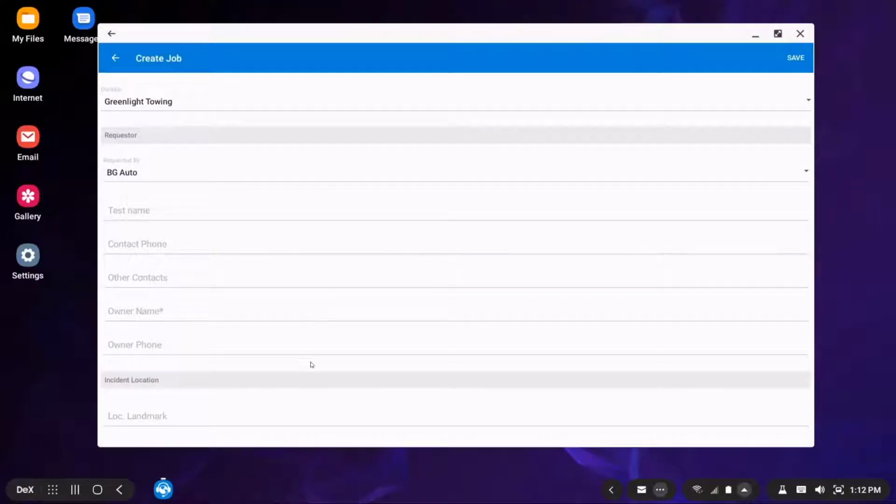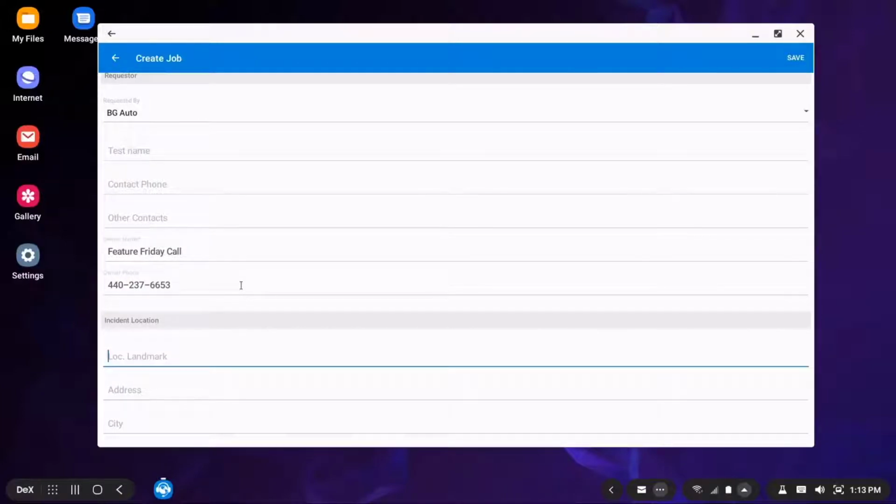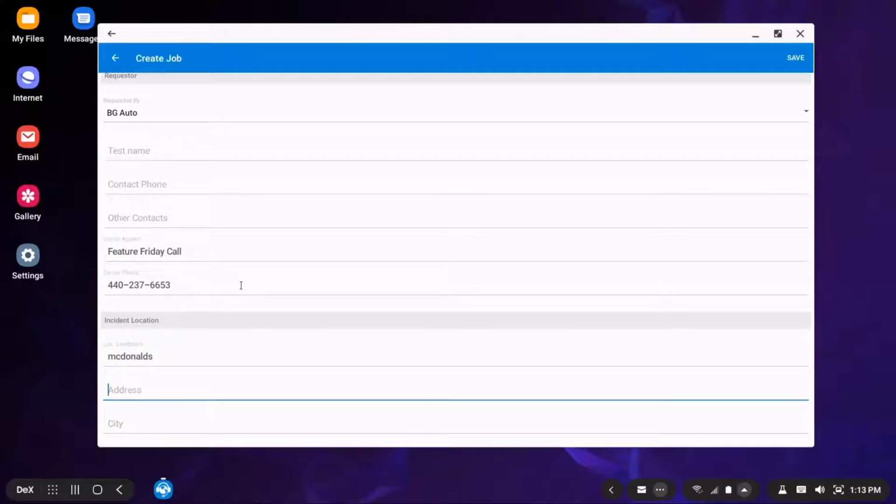All right. And then it opens up all the fields here. Now I'm just going to make something up. I'm just going to do Feature Friday call. A landmark. Let's say it's McDonald's. We have an address.